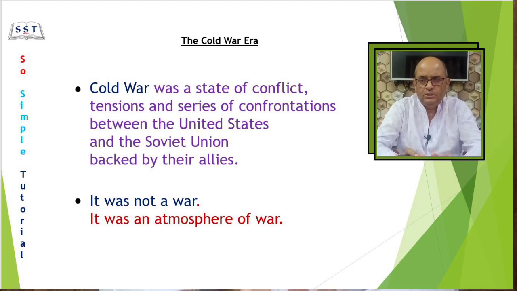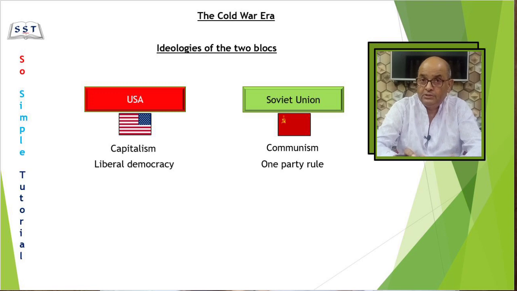Now what you need to understand is whether the Cold War was simply a matter of power rivalry, of military alliances and of the balance of power. No, it was not so. It was also accompanied by the ideological differences between the two nations as well. America is a capitalist, liberal democratic country, whereas Russia is a communist, one-party state. Hence, naturally, there can never be harmony between the two as the fundamental principles of these countries are just contrary to each other.